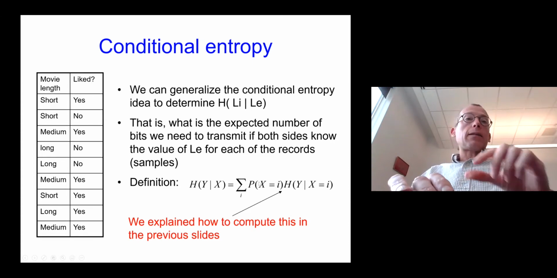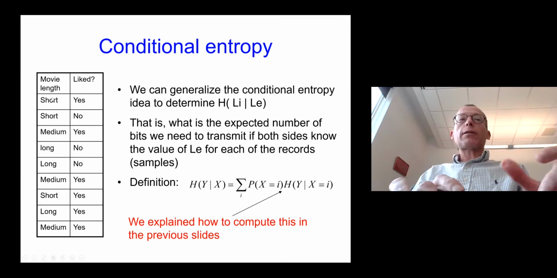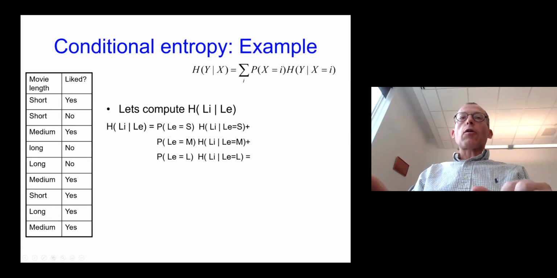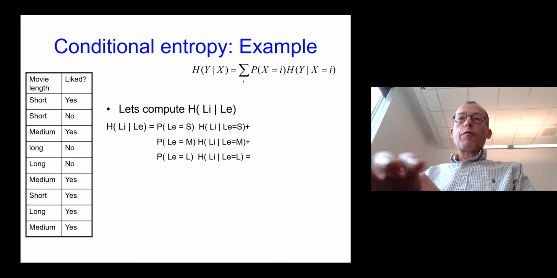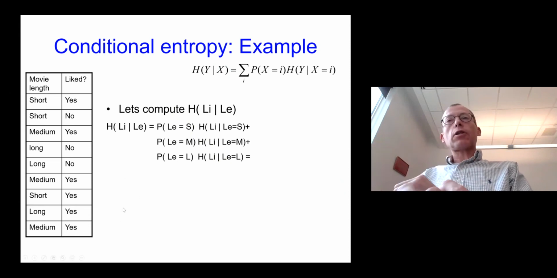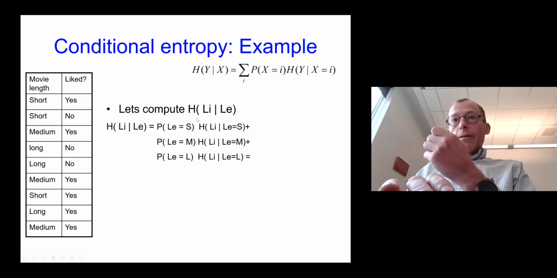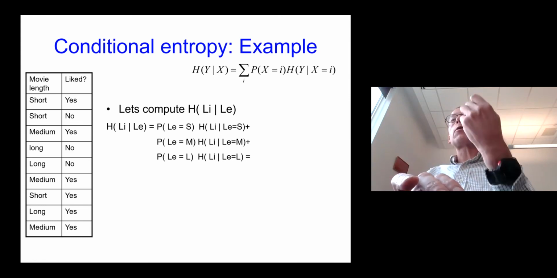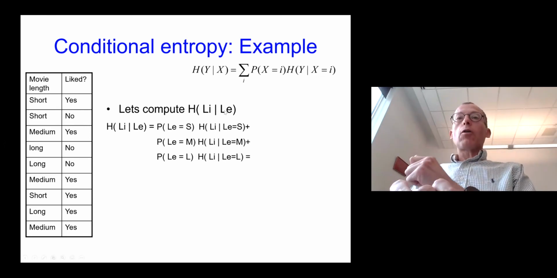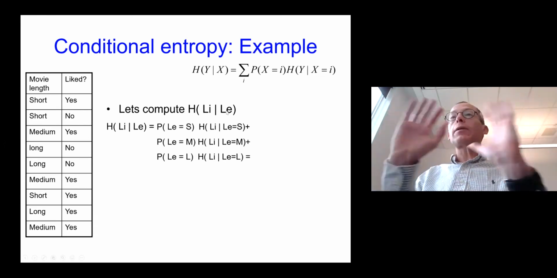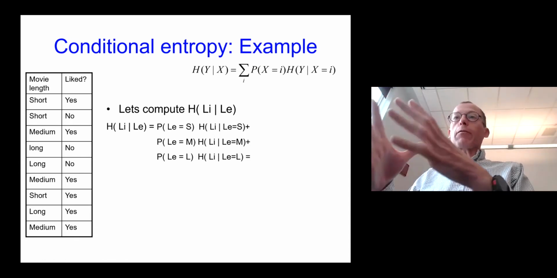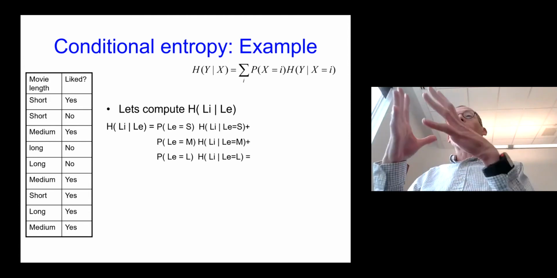And the probability of x is just, again using maximum likelihood, how many times we see short divided by the total number of times. So if we are doing it for this one, we can compute the conditional entropy of the label, which is the value we want to transmit, or the thing we care about, conditioned on length. Here I'm not using any specific answer, but the question of length, which is what we want. We want to find the conditional entropy on the question that we can ask.